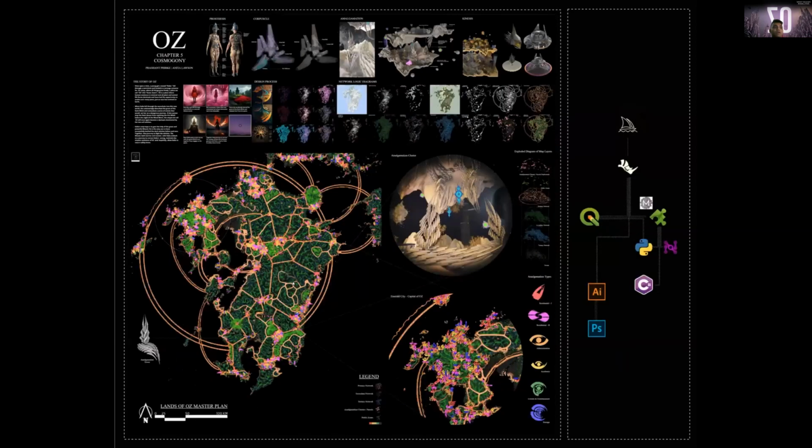In the final chapter, Cosmogony, we use Midjourney to conceptualize the world of Oz on a larger scale. We use QGIS and Python to gather and rationalize the datasets of the real terrain of Kyushu Island of Japan. To create the three networks, we use Nuclei, and to deploy the amalgamations, we use C# and the Game of Life algorithm. To generate the final drawings and maps, we use Illustrator and Photoshop.